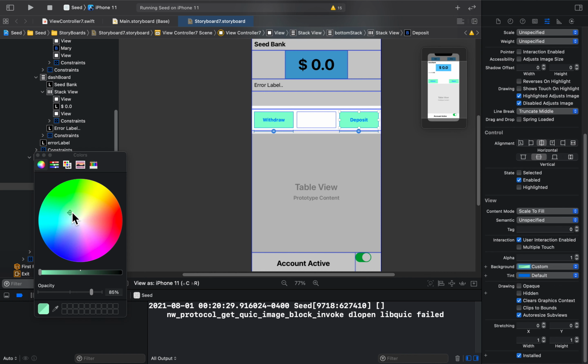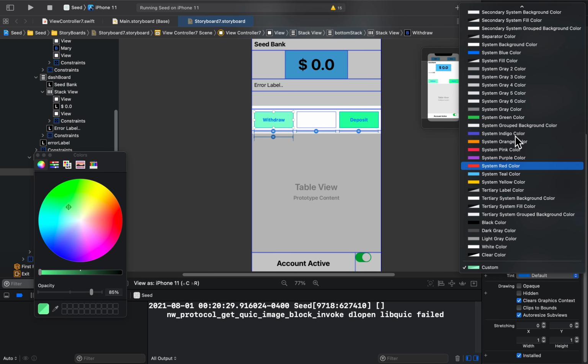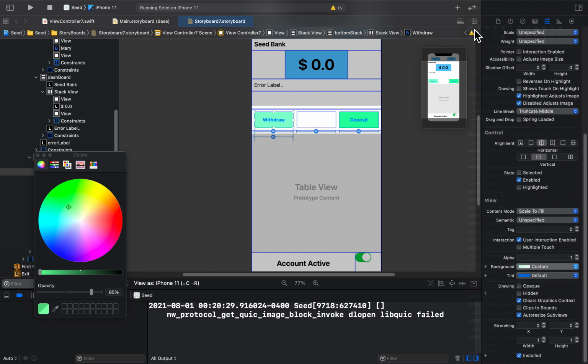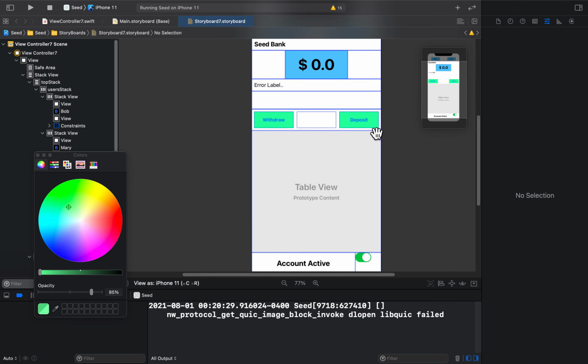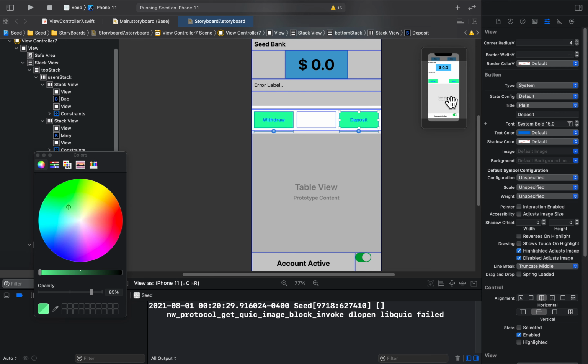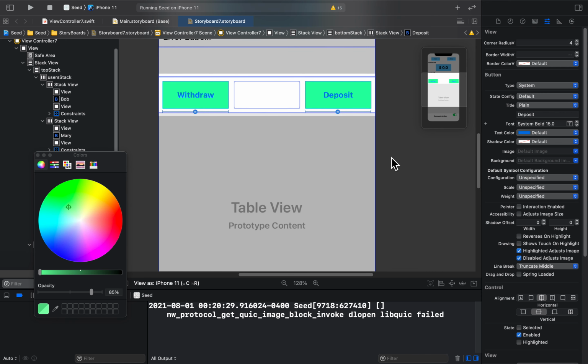To do that, we would then do the same for this one. Then let's make the text bigger. Font size 20. This one 20 as well.